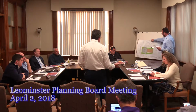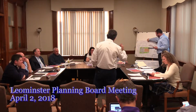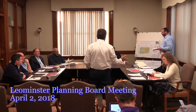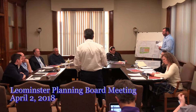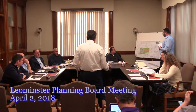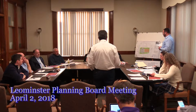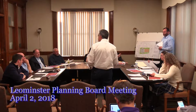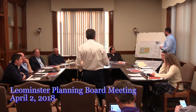And it might require a deceleration lane that comes off the highway that adds another lane that sort of slowly takes you off and into the property. But that would be addressed at the planning board at the time when we come in with a real concrete plan. And I don't know how much of it would be office and how much would be commercial, but what I do know is there's a different standard for parking depending on what it is.